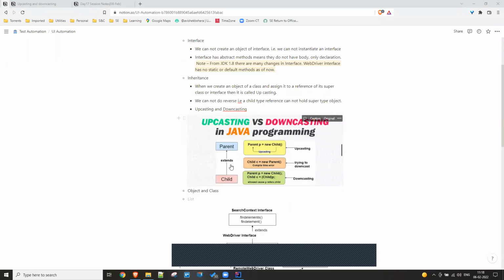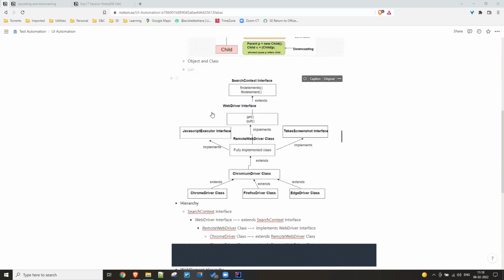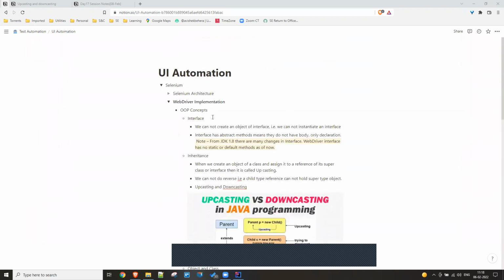What are the different concepts from Java that we are using inside the WebDriver whenever we are writing a WebDriver script? It is also important that we understand what exactly we are writing and how the Java concepts are being covered in that particular script. Okay, so I'll cover it from the standpoint of Java as well as Selenium. So how is it related?